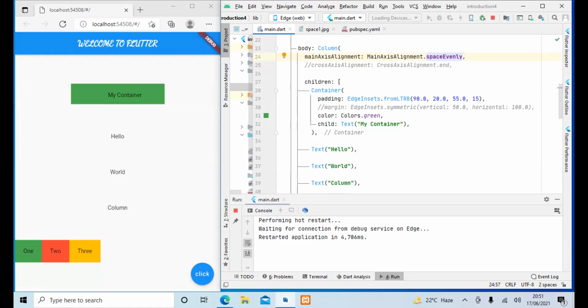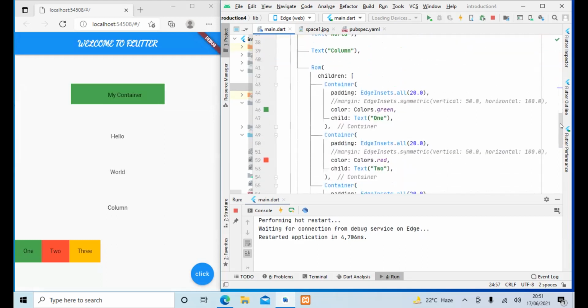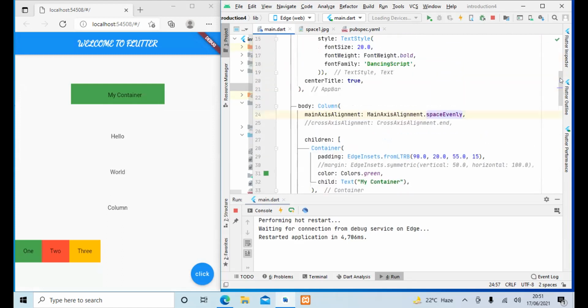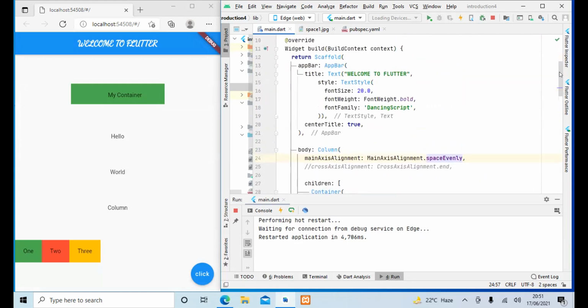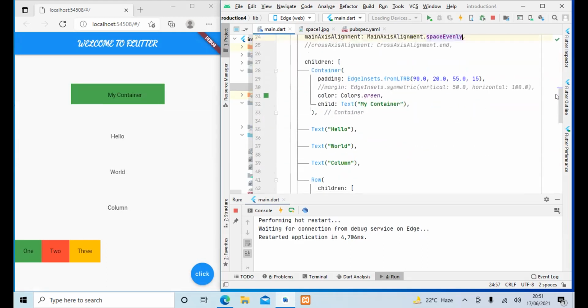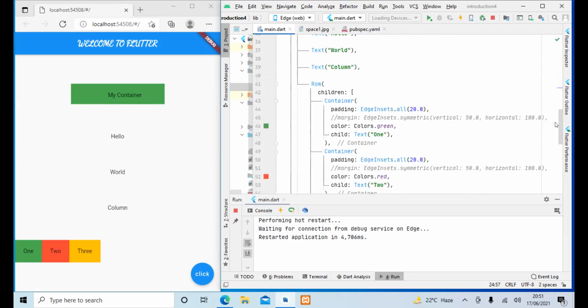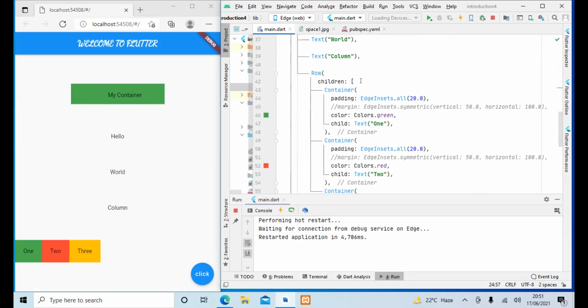Those are 3 containers. So still, let's go down. On the row, I've just created a children property, because I say that if you want to create multiple widgets, you have to use that children property. So still, I want that row which I've created within a column, I want to space those containers.